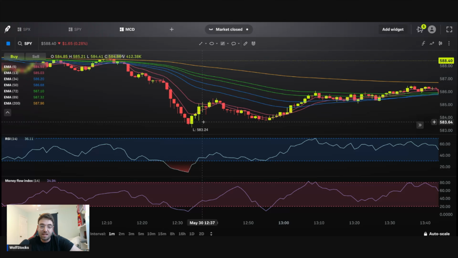I don't want to be in it any more than that because I'm playing with a little bit of extra money. I'm putting $1,000 into some of these plays. 20% of that is 200, so I lost 200, right? Imagine if the market kept going down. Imagine if some bad news came out, Trump said something that I didn't know, and the market just continued to flush. I would have been down $1,000, but I saved myself $800 for the next play.